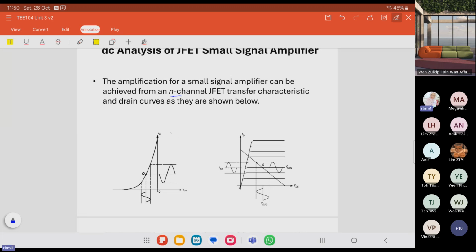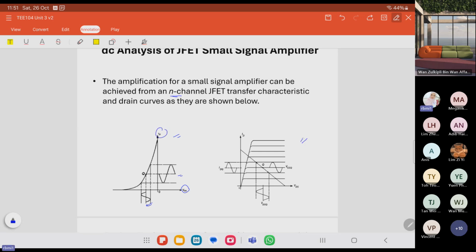Okay, the first graph here is the transfer characteristic curve of N-channel JFET showing the signal amplification. Consider this is the input and this will be the output, from the opposite side, in a different phase. A small change of gate to source voltage, which is the VGS, can result in a large change in drain current. This is VGS and this is the drain current.